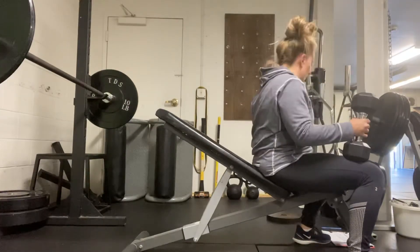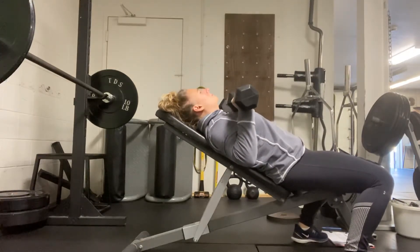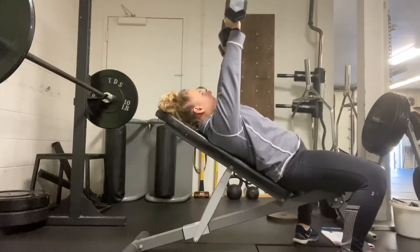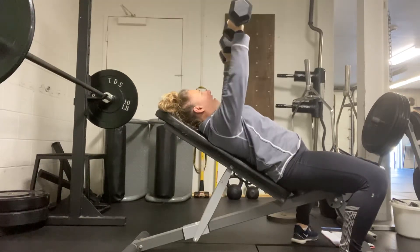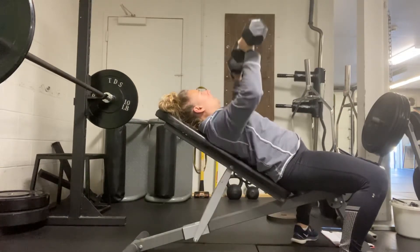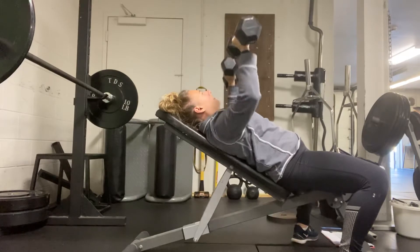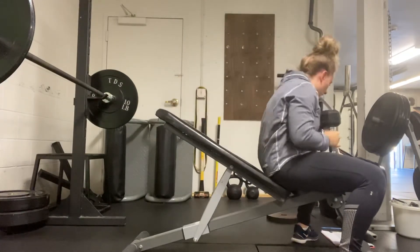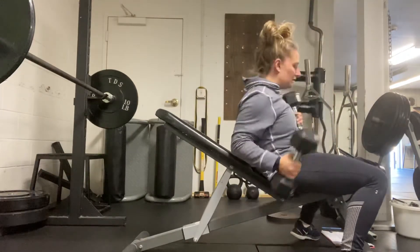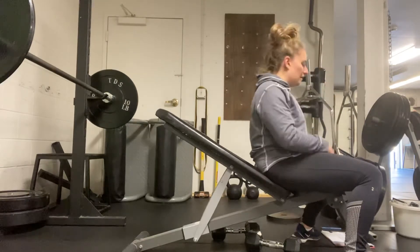Dumbbells are by their side on the floor — lift them up, get them onto the knees, let the knees assist in getting them up. Neutral grip here, palms facing out. Legs are wide again, heels on the floor, glutes engaged. Bring both dumbbells down getting a nice deep range of motion, elbows stay at 45 degrees and press all the way up — inhale, hold, exhale as they drive. Encourage them to go fairly heavy. When done, bring the dumbbells down and drop them gently.